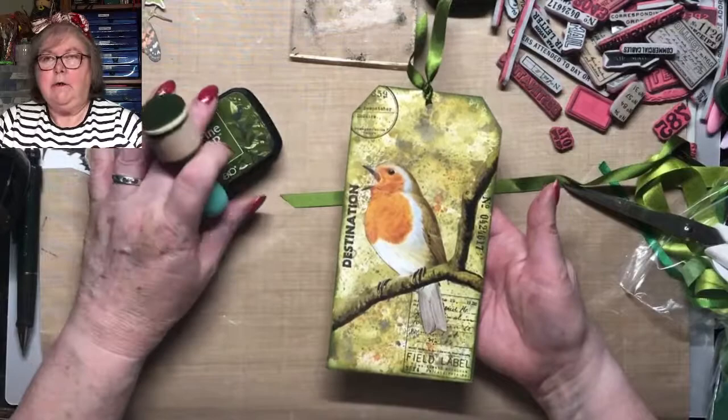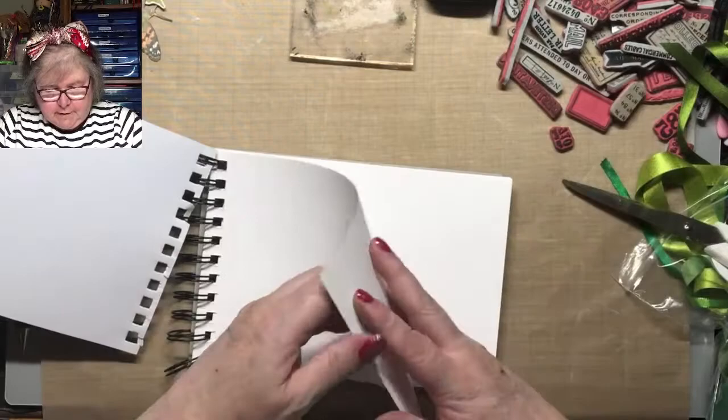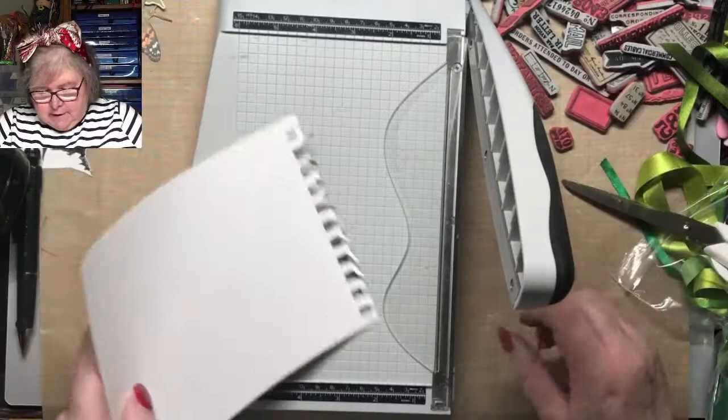Lovely. Let's move along the bus then. Let's put him in the done drawer. Now, I wanted to make a couple of smaller tags from this. It's falling apart, my poor book. And I'm going to chop the end off, but I'm going to keep it because I think it would look nice in some of the Tim Holtz stuff that I do. So I'm going to keep hold of this raggy end.